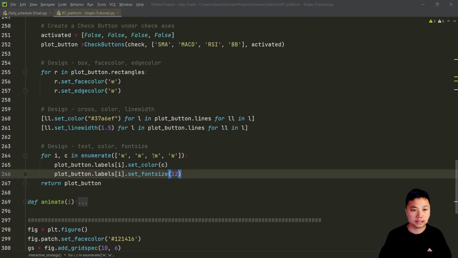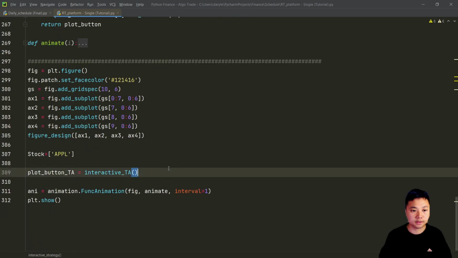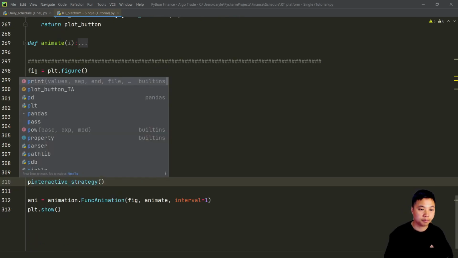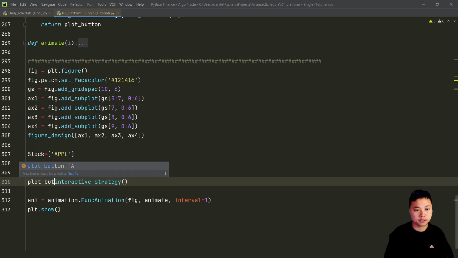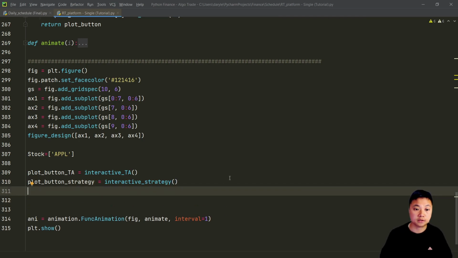And now let's create this check button, or initialize this check button. So the plot button for this one, I will just call it strategies and initialize it outside of these animation functions.